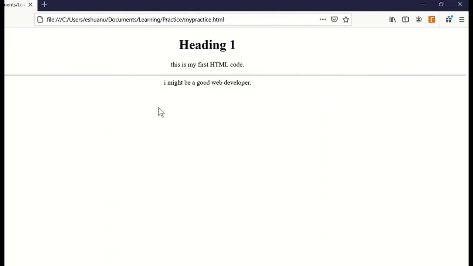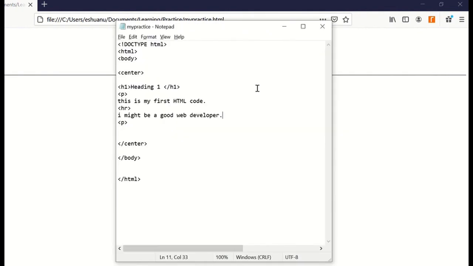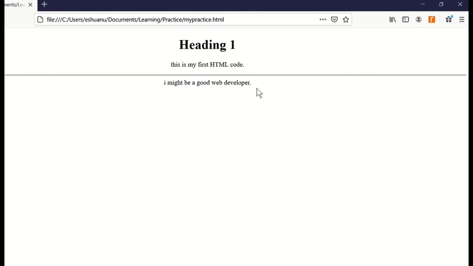So this is the effect of this HR that is showing as a line, and there are multiple things where we can make this line shorter or longer. Also, there are a lot of features we can include in this one. So we will learn more in the coming sessions. So till now it is good, and keep practicing by yourself, because only practice makes you perfect. If you do not practice, then definitely you will be dumb.